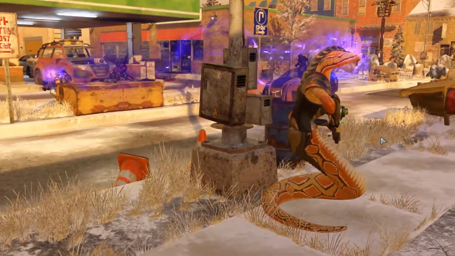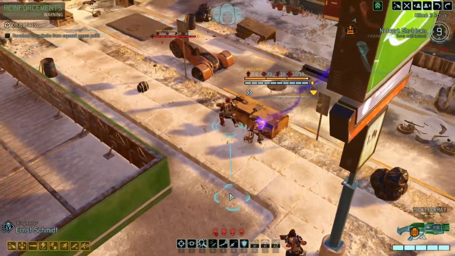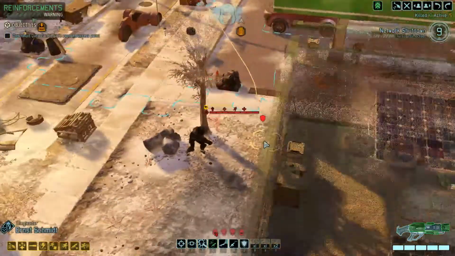Oh my goodness. Hello, Viper. Welcome to the team. Welcome to XCOM. It's your first day on the job, huh? Alright, so what we're going to do is use our run and gun at this point because we do need to kill this guy. Oh, we've got rapid fire.